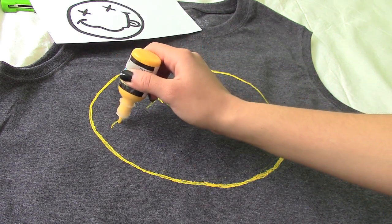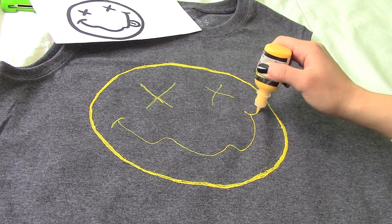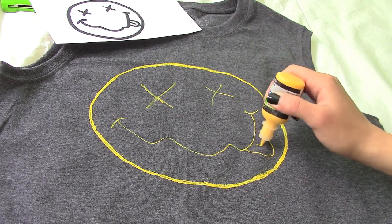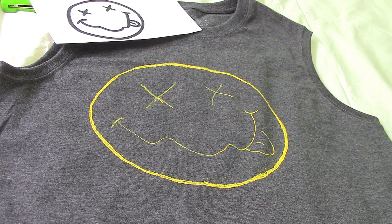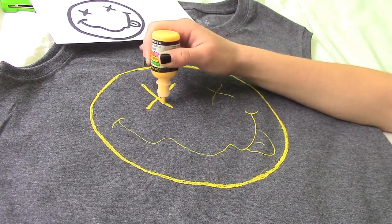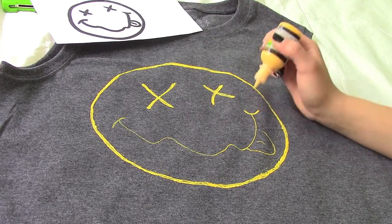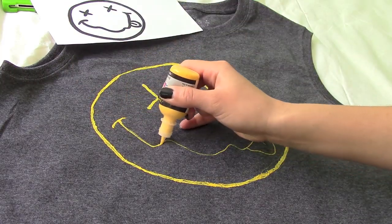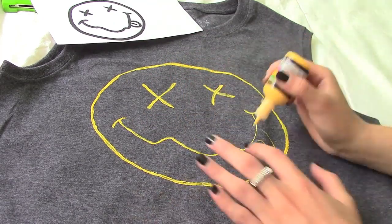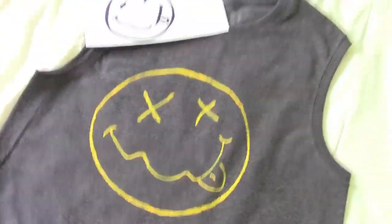Whatever. Now I'm going to do the squiggly mouth. I'm actually pretty proud of that, honestly. Now for the tongue. Alright, I think I totally nailed that one. And now it's time to darken it. Alright, good job, Crystal. You're done with the smiley face.